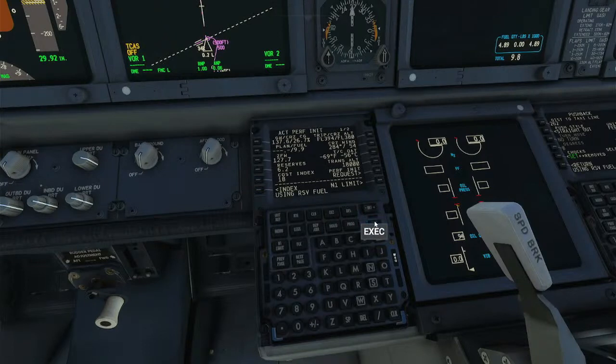There we go. Now we can click load. Click execute. Using reserve fuel. See, didn't have enough fuel. Okay, so our plan was for 80. Let's see here. Alright, so cost index is 30, so let's change that first.